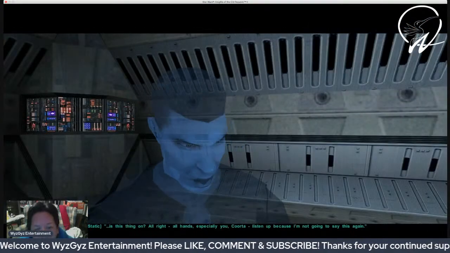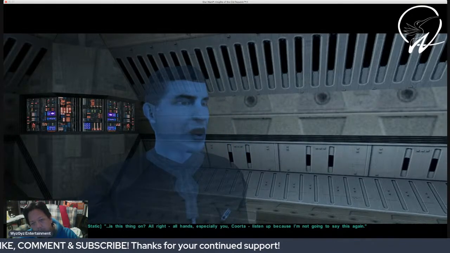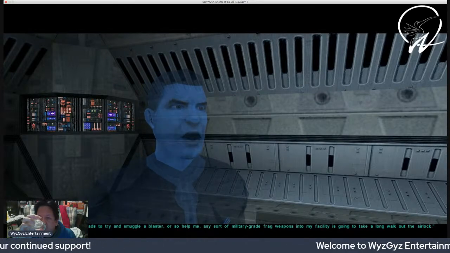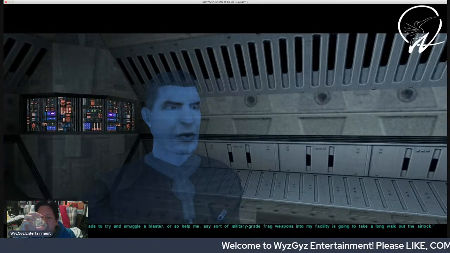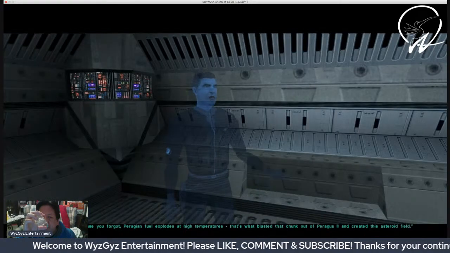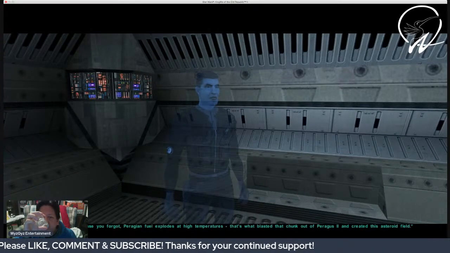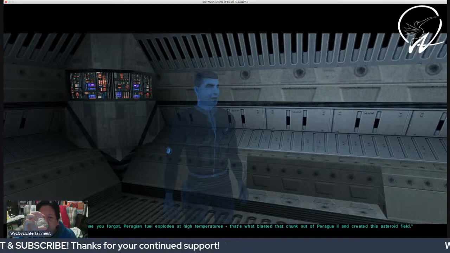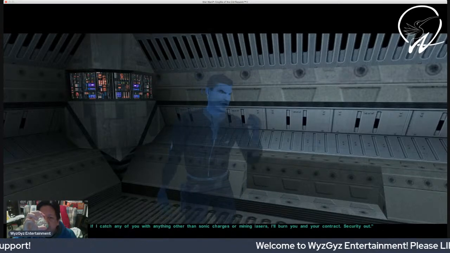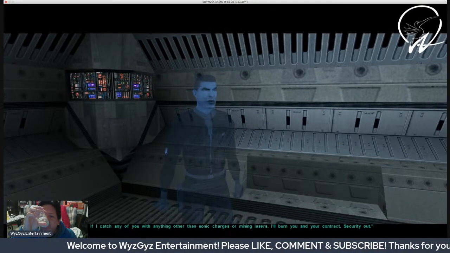Is this thing on? All right, all hands, especially you, Quarter. Listen up, because I'm not going to say this again. The next one of you Juma heads to try and smuggle a blaster, or so help me, any sort of military-grade frag weapons into my facility is going to take a long walk out the airlock. Why? Because in case you forgot, Radeon fuel explodes at high temperatures. That's what blasted that chunk out of Paragus 2 and created this asteroid field. So if I catch any of you with anything other than sonic charges or mining lasers, I'll burn you and your contract. Security out.